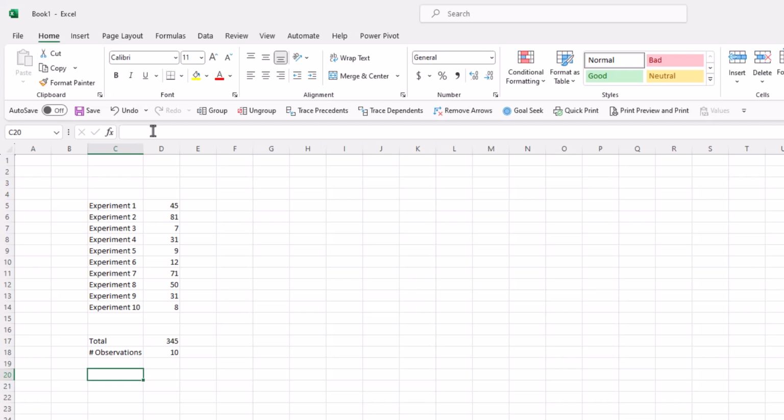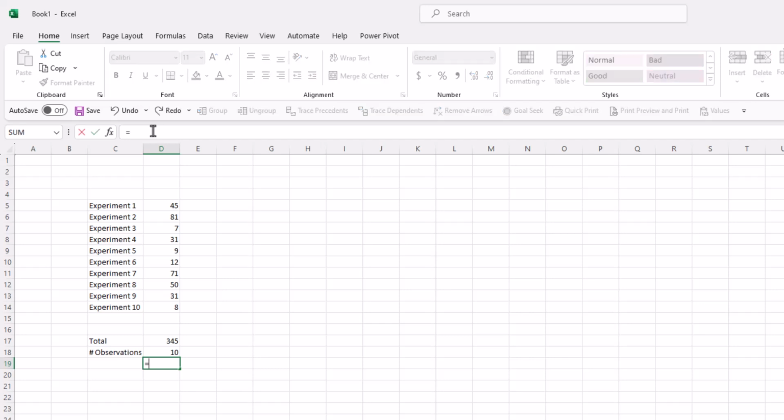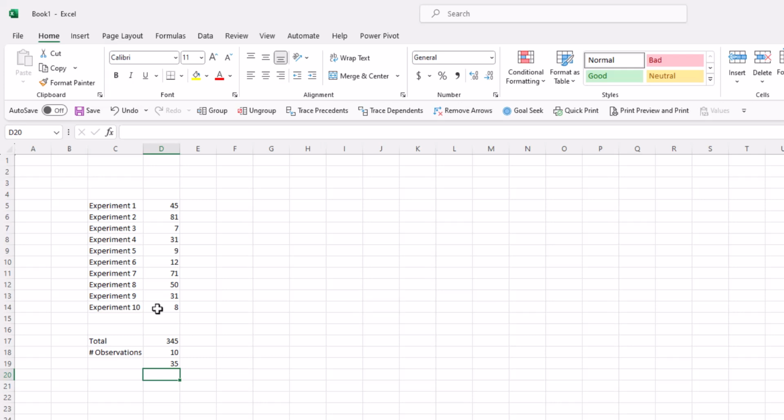The average function calculates the average of a range or ranges of cells. And by average, I mean the mean. If we wanted to calculate the median or the mode, we would need another formula for that. In our example, to calculate the average of all the cells in a range, we would find an empty cell. Let's pick this one, D19, and type in our formula. So again, equal sign, the name of the formula, in this case it would be average, open the parentheses, highlight the data that you're interested in, close the parentheses, press enter. How about we put a little tag here?